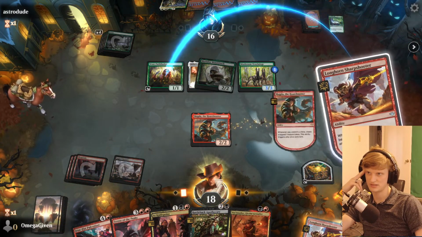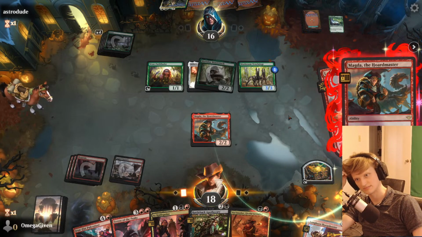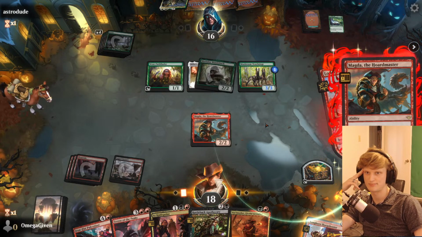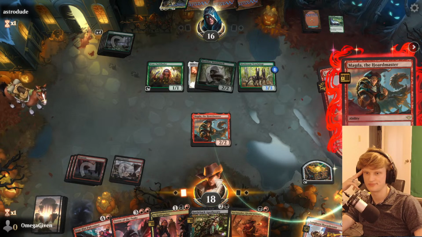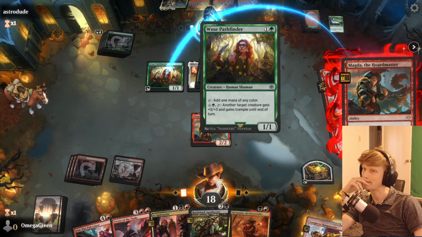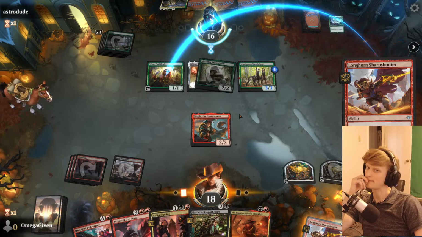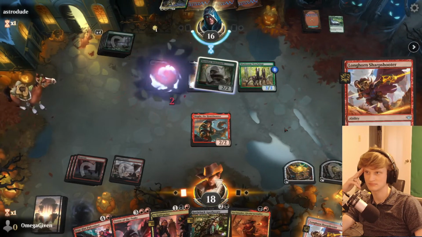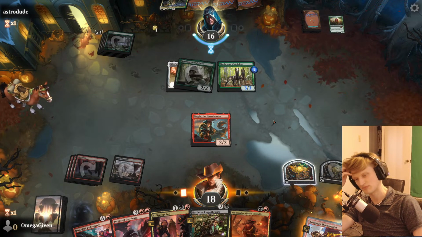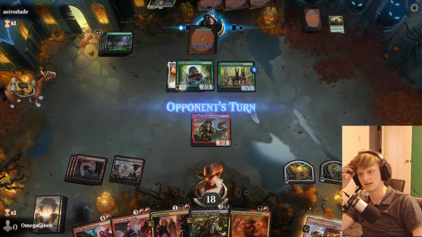Deal 2 damage to this. Create a treasure token. No attacks.